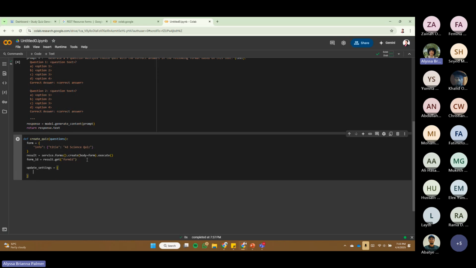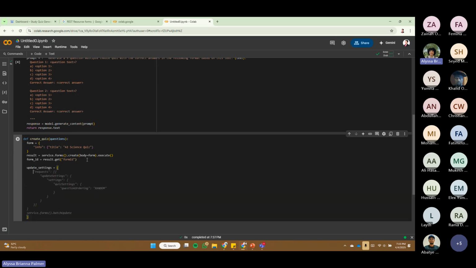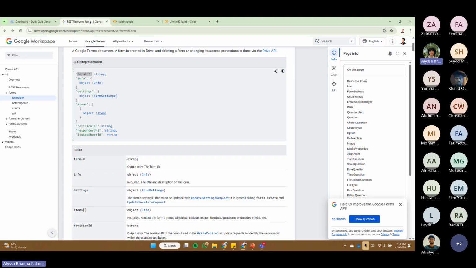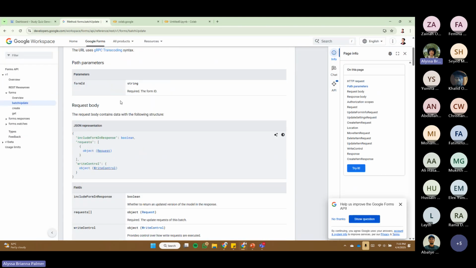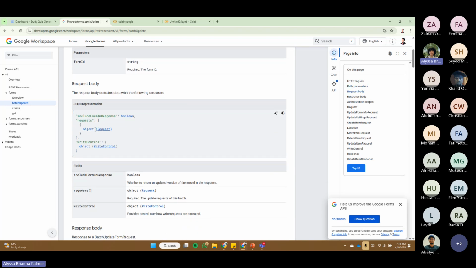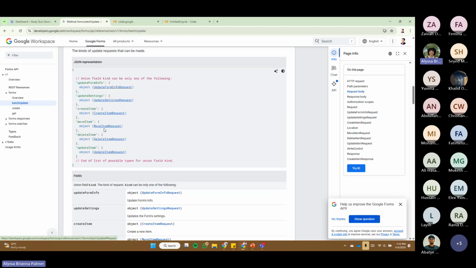And now we need to structure our next JSON. So essentially, we can send an array of requests each time we're going to do a batch update for the form. So here we just need one request, really. And I will show you the structure of requests. So from batch update, first we need the form ID, which is why we had to save it before upon the form creation. And then here you can see requests and then request objects. And this is how you can change any aspect of your form using code. So what we're going to do now is update the settings. But when we're adding questions, that will be create item.